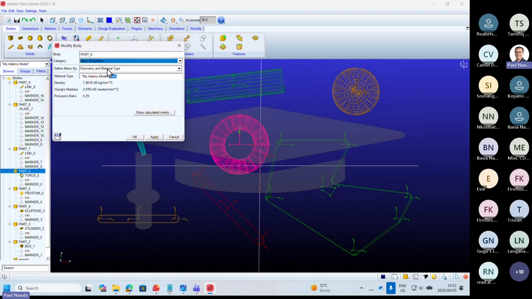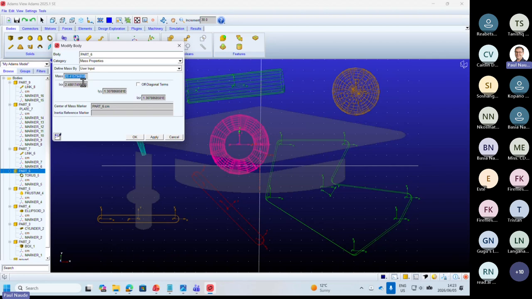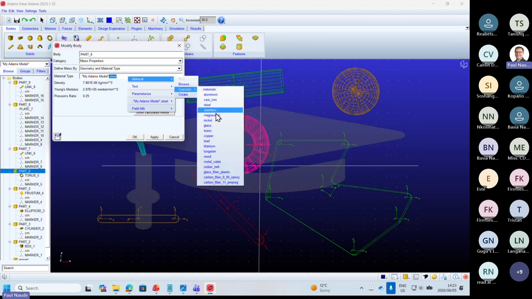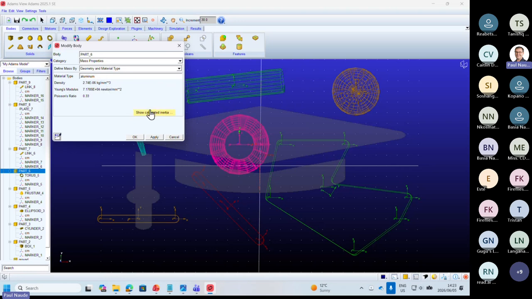We can specify if it is a different mass, have different inertia values, are made of a different density material, or if I want to change the type of material to something like aluminium, which is lighter, you will see that these values update. We can also click on this button over here, and it will show me how much the weight and the inertia values has changed.